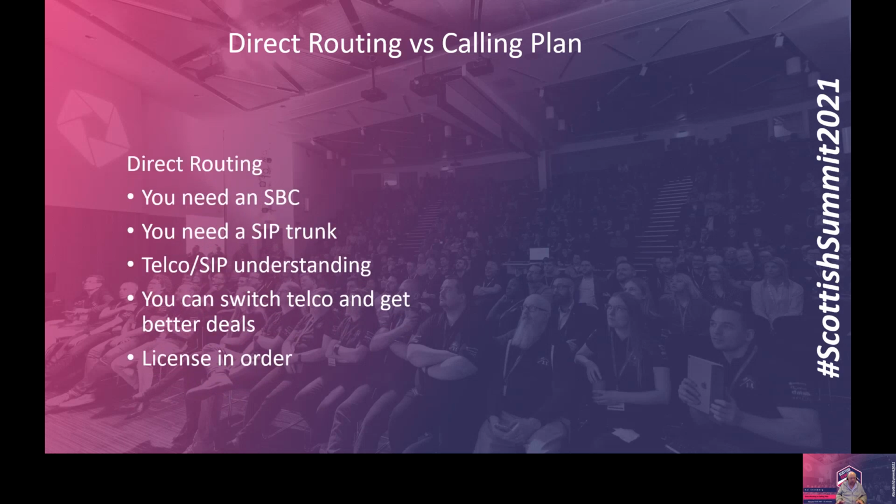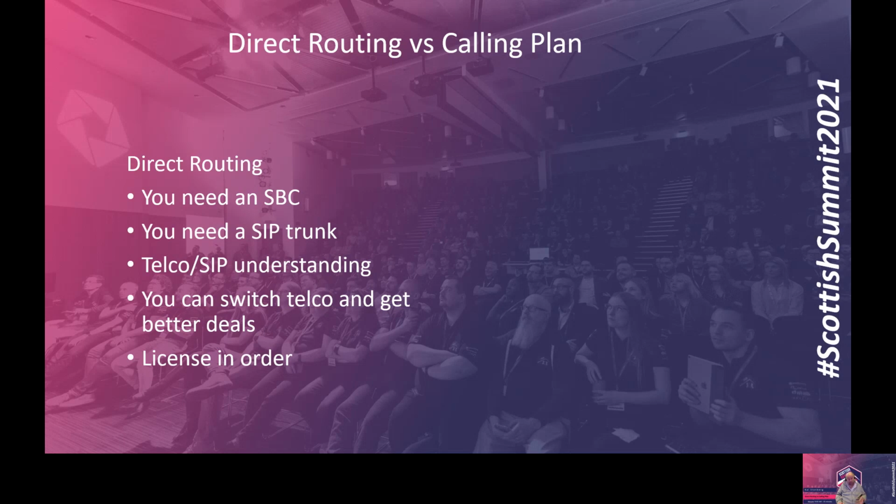With Direct Routing, as mentioned, you need a session border controller. You need an SBC. You can't take your SIP trunk and terminate it directly into Office 365. You can and need to talk to your telco to get all this information.